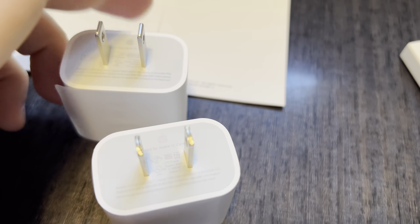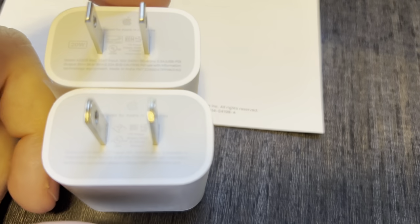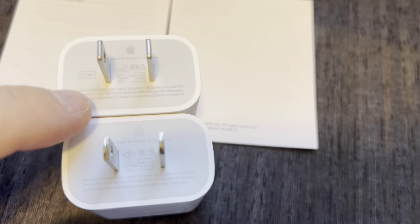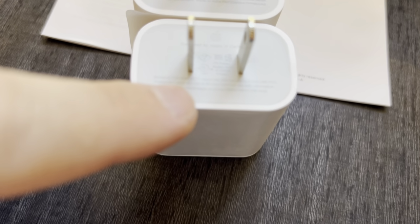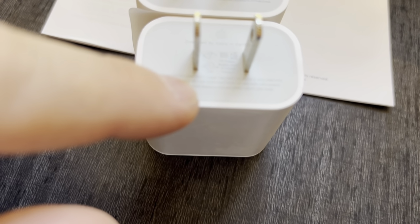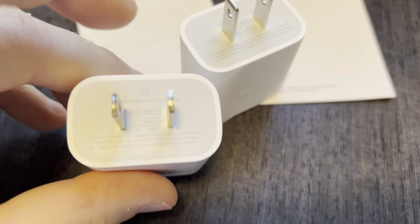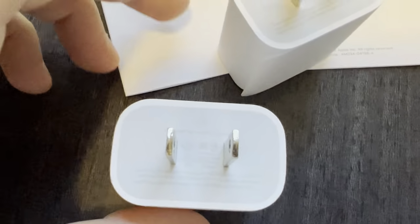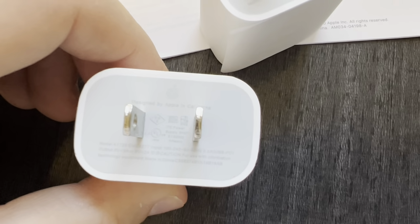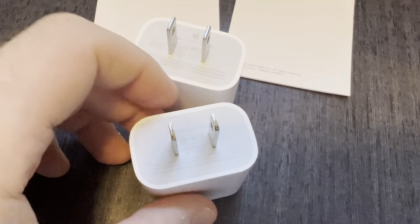Here I have a fake one. This one does not say wattage, but it might say 18 or 20. The print quality is definitely different. The writings. This one is A1720, this one is 3305, so it has a wrong model number, but it could be from an 18 watt or whatever. Designed by Apple in California, same over here. Fake ones may have some misspellings.